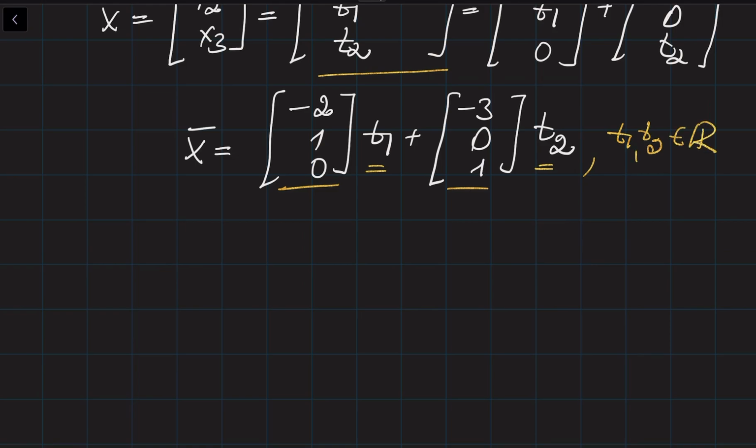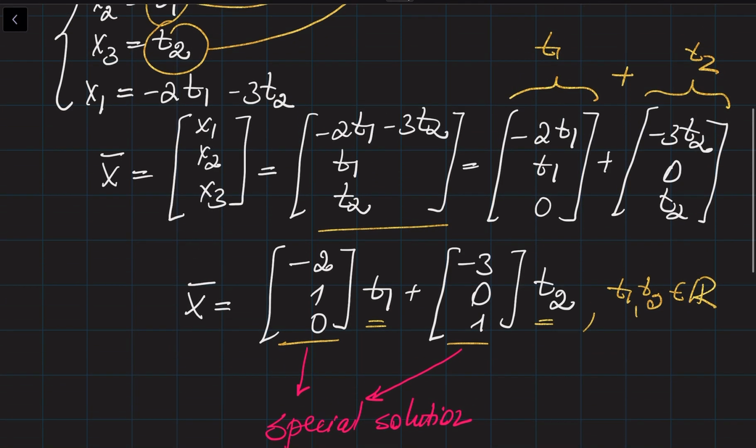These two vectors, which essentially describe the null space, are going to be called the special solutions. It appears you can get the special solutions without introducing the parameters as we did before. So our ultimate goal is to generate the special solutions and write down the null space immediately as the linear combinations of the special solutions, instead of introducing the parameters and solving the system of linear equations.